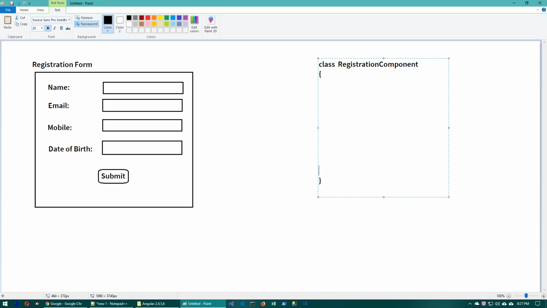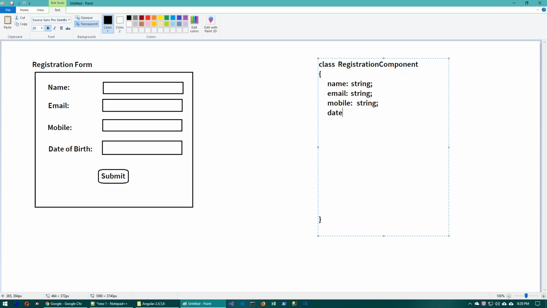And in this class we will have certain properties. These properties represent the respective text boxes. For example, name, what is the data type? String. Email, string data type. Mobile, string data type.